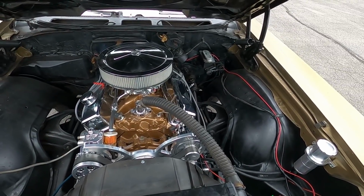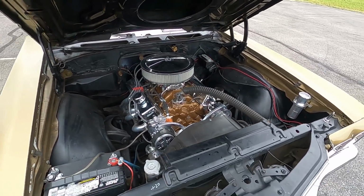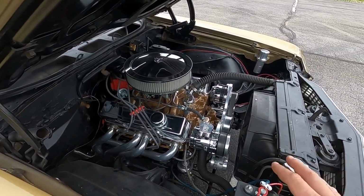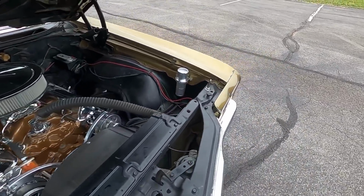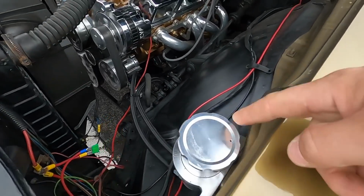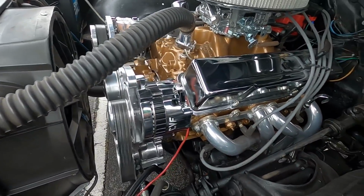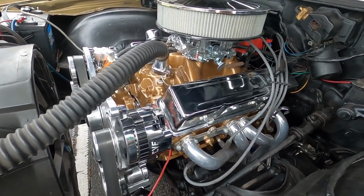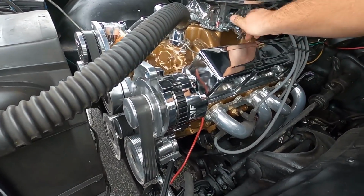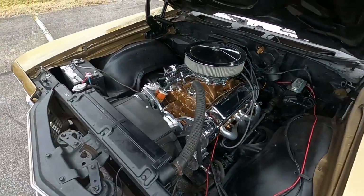I was thinking about something. This one does not have a gear drive, and when I first started the video, I think somebody told me it had a gear drive. I cannot even hear it. It's not in there. Power steering was whining, but that being said, this is a nice setup. See, that's where you feel it. Power steering's down here below. Looks beautiful under here. You kind of hear it whining there.